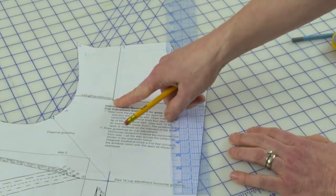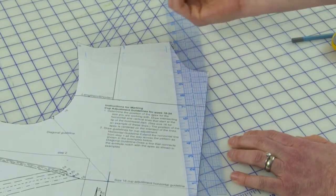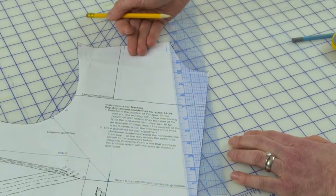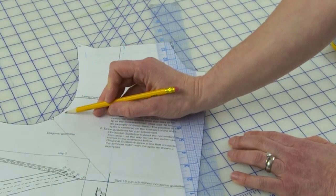Okay, and I'm going to use this line that was my lengthen and shorten line on this pattern as my second slash line. The whole point is we're going to take this piece and slide it in the 1/2 inch that we need to shorten the shoulder. So when you have your line going into the armhole, make sure it's not in the curve, because that makes it harder to true up.